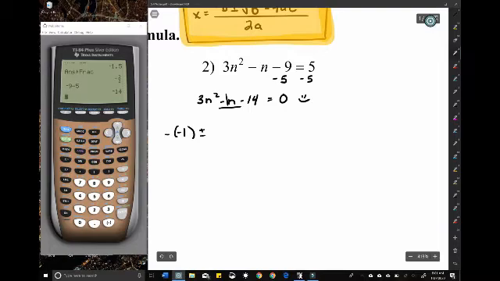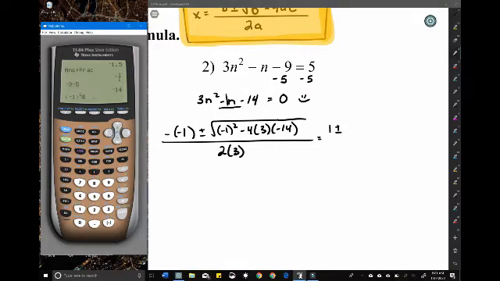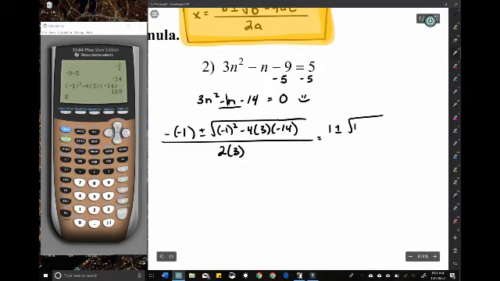You can write it out, or you can skip that step, it doesn't really matter. Negative 1 squared, notice the parentheses, minus 4 times a times c all over 2a. Okay, opposite of negative is positive, and again I would recommend just typing exactly what that discriminant is right into the calculator, parentheses and all, and we get 169. Okay, 169 all over 6.